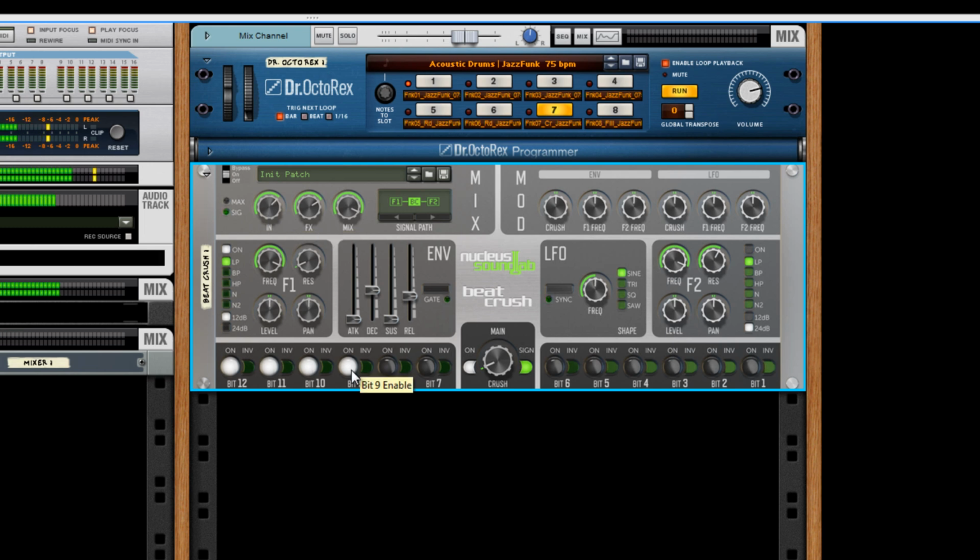And we can continue down. One bit audio. But what we can do further than that is mix and match what different bits we want to turn on.